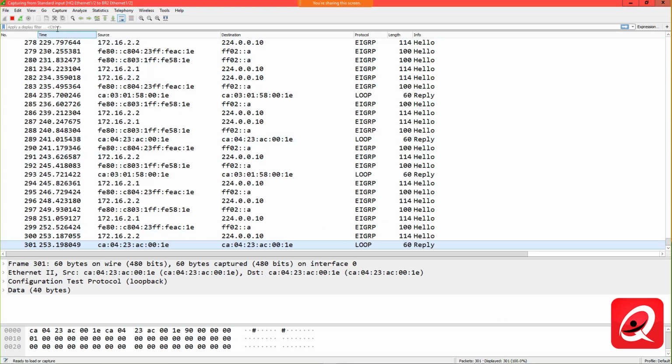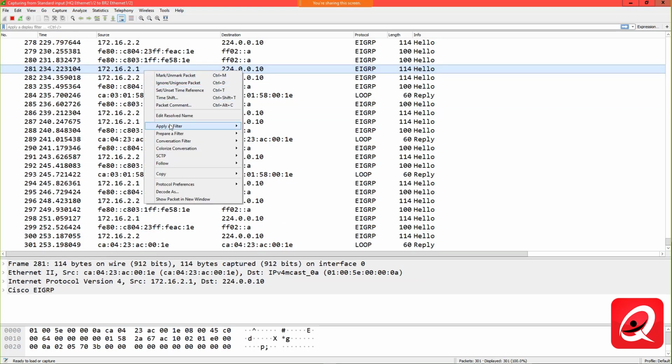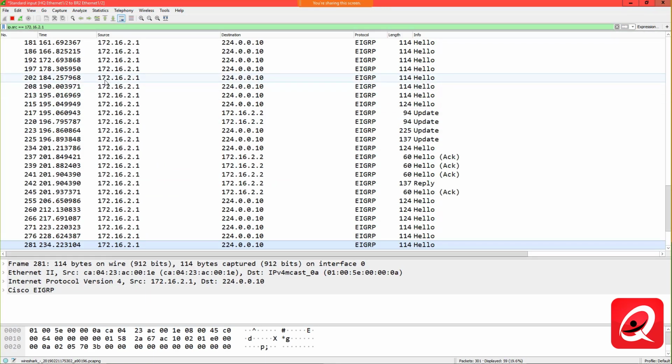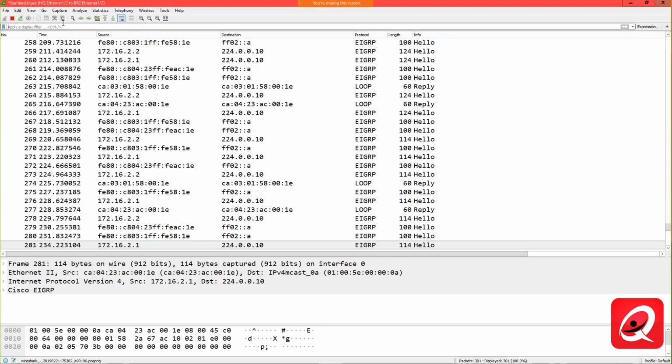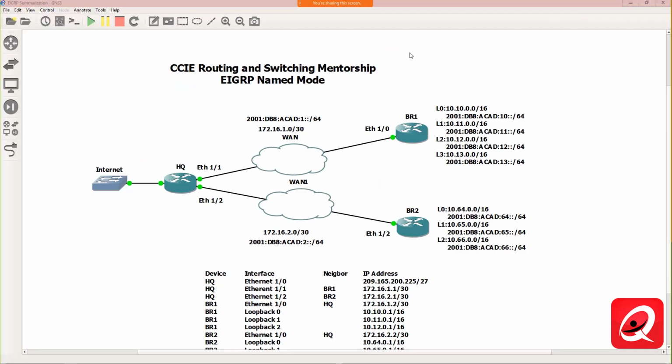So I think, let me see, apply, filter, selected. I think one of my filters is stuck in there in Wireshark, because that's when the problem started, when I stopped getting my captures. But anyway, we'll just leave that for now. We'll see that the next time. I'll make it a point to show you guys what I'm trying to show you the next time.